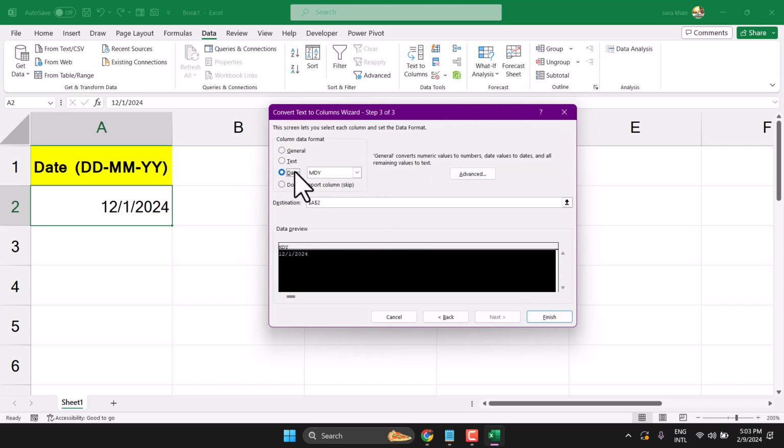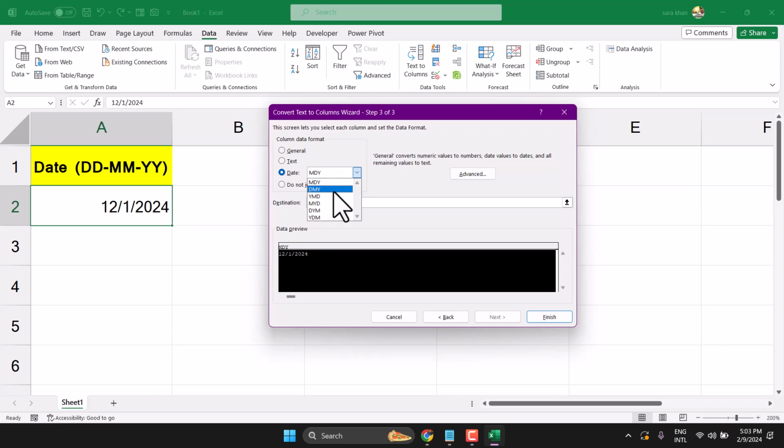Here select Date, and here you can select any format like DMY, day, month, year, YMD, year, month, day, and MYD, month, year, day.